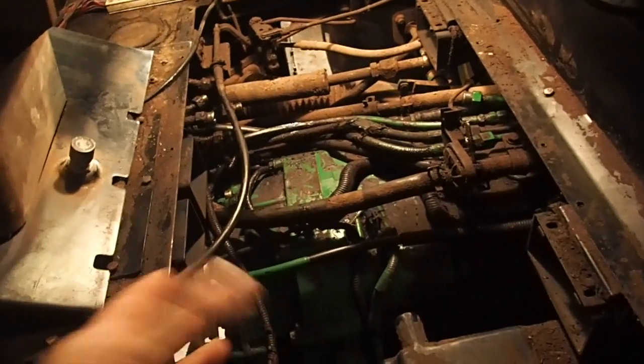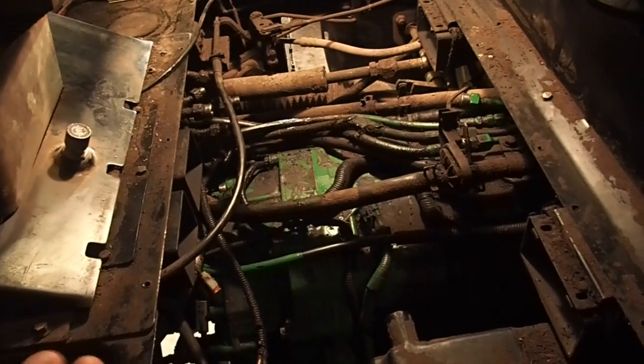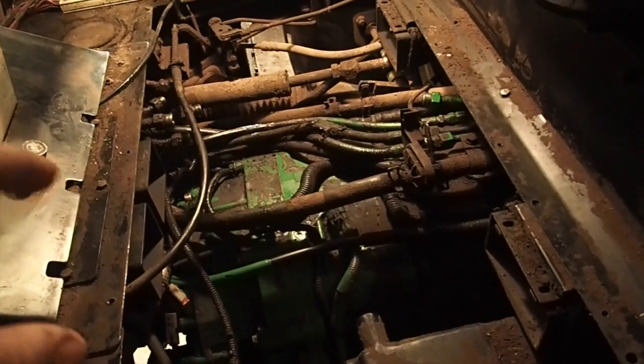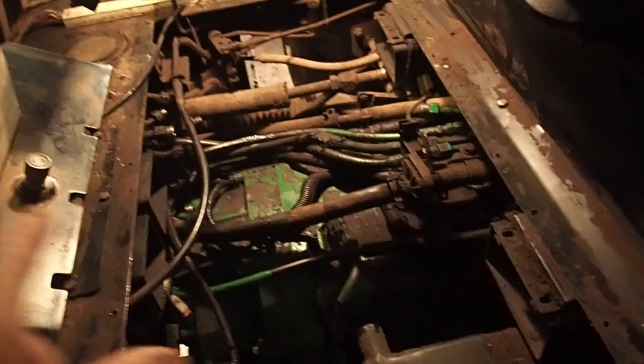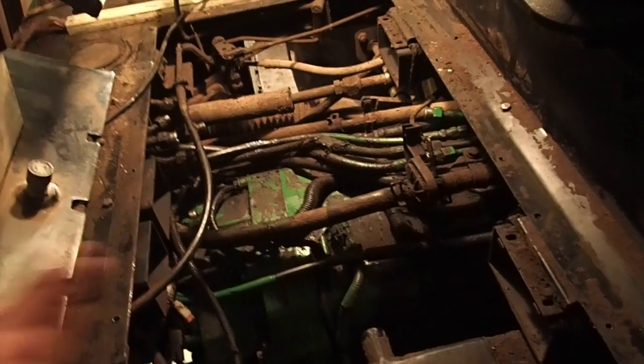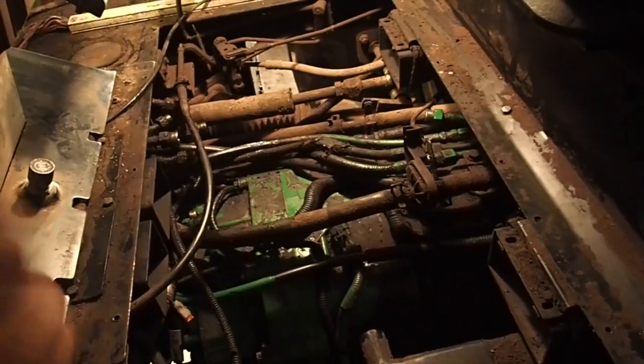But anyways, we are back in one piece, and really the only thing that we have to do is right in here, and it's pretty close work. It's close tolerance work because I got to get my hands in here and do this job. I just got to make all the connections of the hoses that have been disconnected on the top side, and then I'll climb underneath and I will connect all the hoses on the bottom side, and then we're going to start her up.